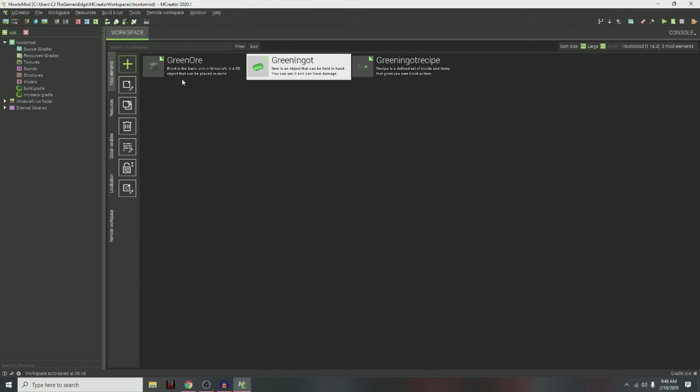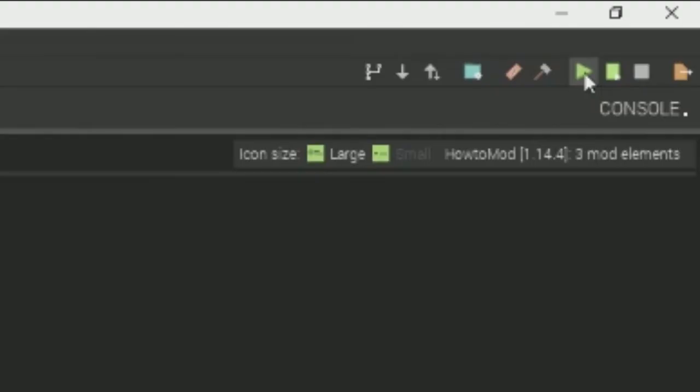And don't worry, guys, this isn't over just yet. I want to show you also how to export it and also how to test it. So to test it, what you want to do is click on this little plus button. If it's green, that means it's ready to use and it's not doing anything in the background. So go ahead and click the plus button or the play button, and we'll jump into Minecraft. It will automatically open it for you. So click it. It's going to load. We'll see you when we get in Minecraft.